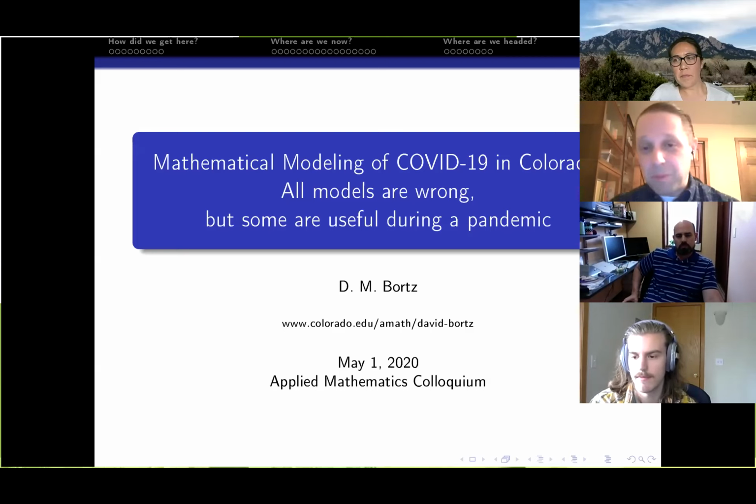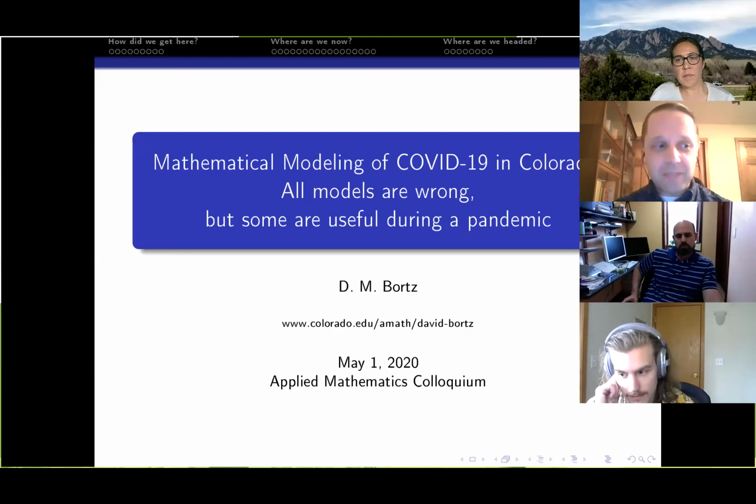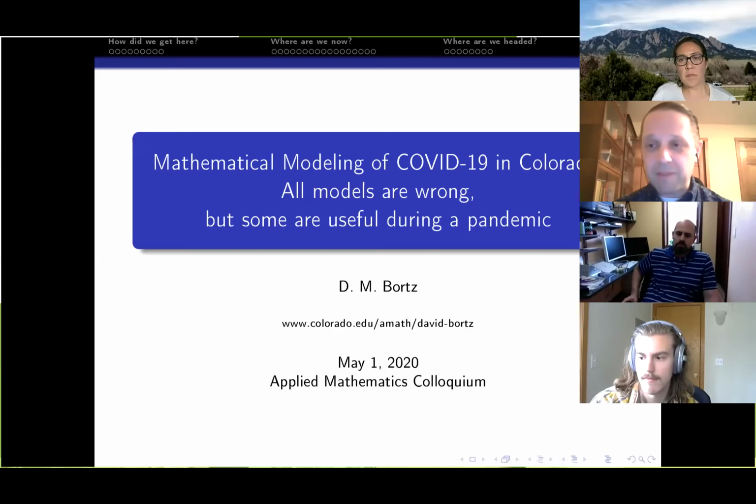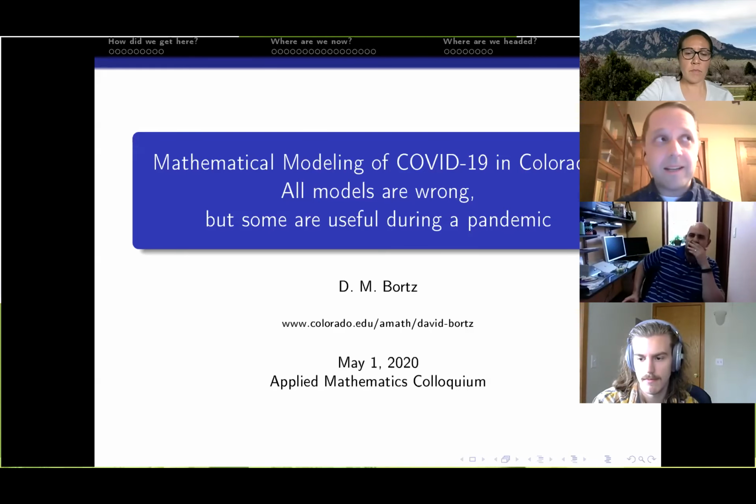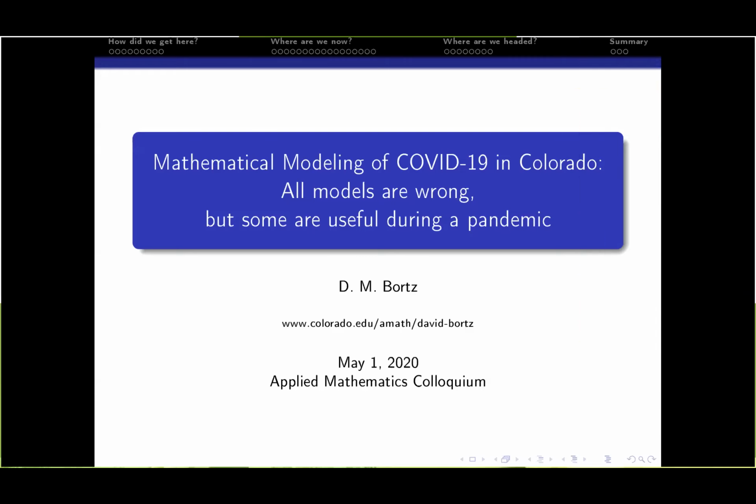The whole point of this is that yes, we know that every model we have has some features that could be improved, but it is particularly helpful to understand how the information propagates through our assumptions about how contacts happen, infections happen, and what that can tell us in terms of predictions about the pandemic.